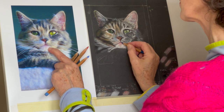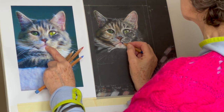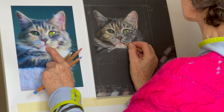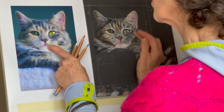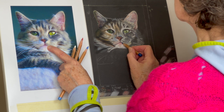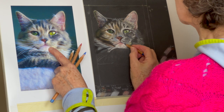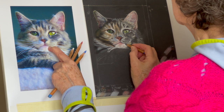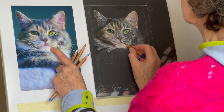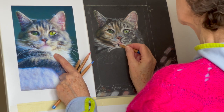Very, very gentle. I want to really concentrate on getting this line right here — it kind of goes like that. You can measure where that little point is on his nose and make sure you get it just right. So that's about the right area, then we go across there like that, then down. Remember we put that little notch in — that notch is just a hair, but it's the shadow under it. Just make it nice and clear so you can see it, then from there it goes down.